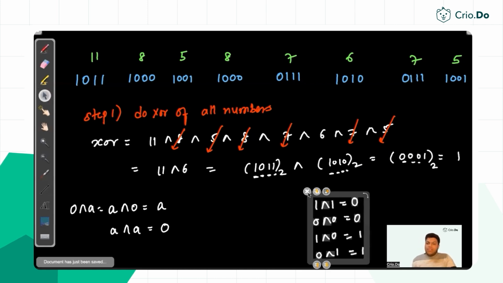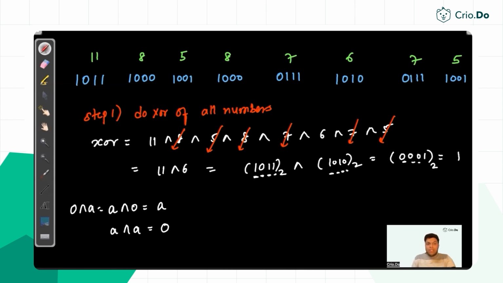So once you have XORed all the numbers, what you are actually getting is just the two numbers which you want as the answer. However, they are not separate. They are in a single number, the two numbers we want XORed with each other, that is 11 XOR 6, which we have as 1. So from this XORed number, we actually have to figure out both the numbers, the number 11 and the number 6. But how to figure out both 11 and 6? We should have some mechanism.